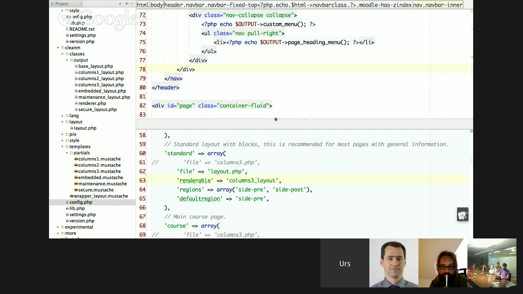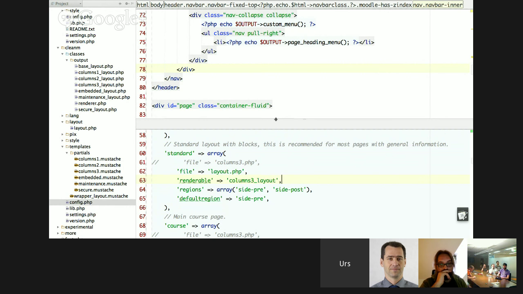I think when all the renderable stuff, or the data collection stuff in the renderables, is correctly done, then there is not often the need to change the data collection when you want to move elements on a page around or to redesign the page. From my understanding, it will be only necessary to go into PHP code when you want to add new page parts. So you need new data, which are not offered by Moodle Core.